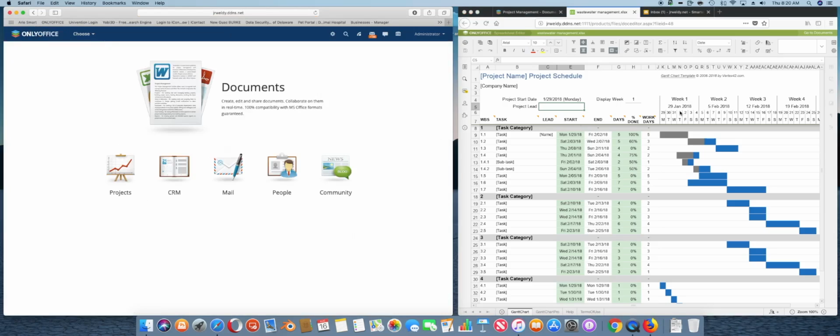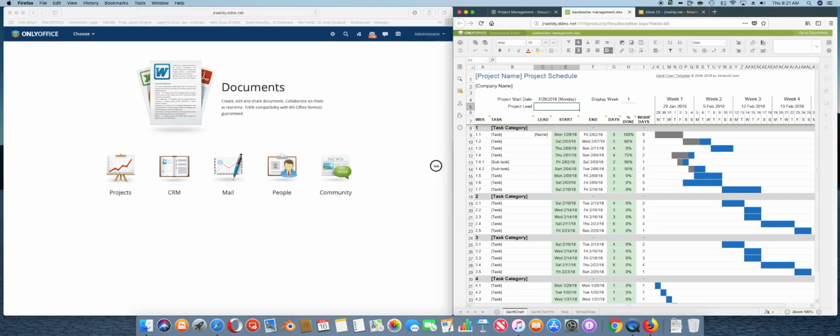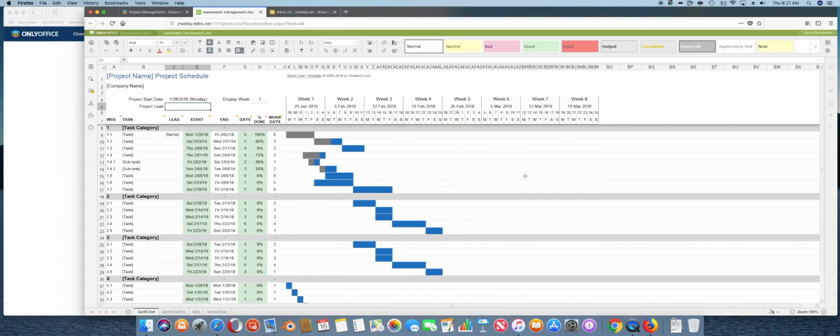I'm going to get out of all of that, and on the right-hand side, I am going to look at the Gantt chart a little bit wider. It automatically spreads it out. Let's make some changes here. Instead of that 100%, I'm going to do 45%, and it changes the Gantt chart here. I'm going to take this 0% and change it to 15%.